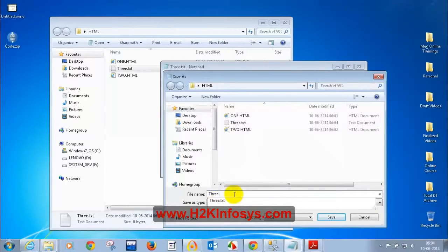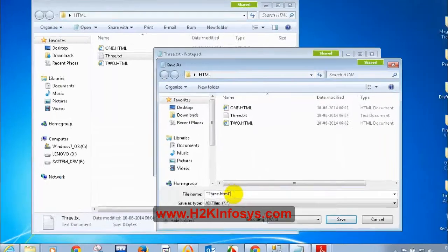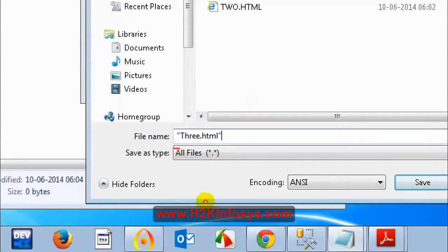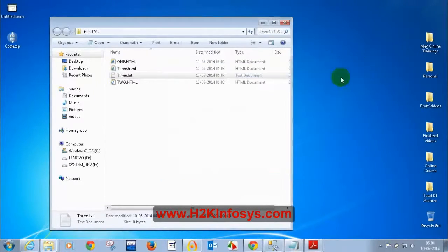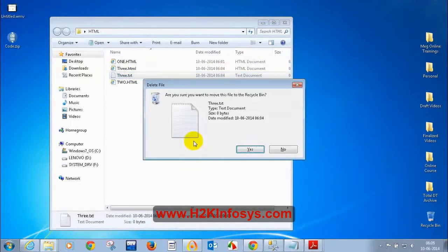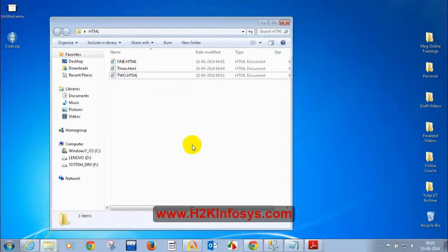I'm typing 3.html in double quotes. So this is one way of doing it. Select All Files for sure, give 3.html in double quotes and click on save. That will also create an HTML file. After that you can delete this old one. So just now we learned two ways of renaming a file from txt to HTML.